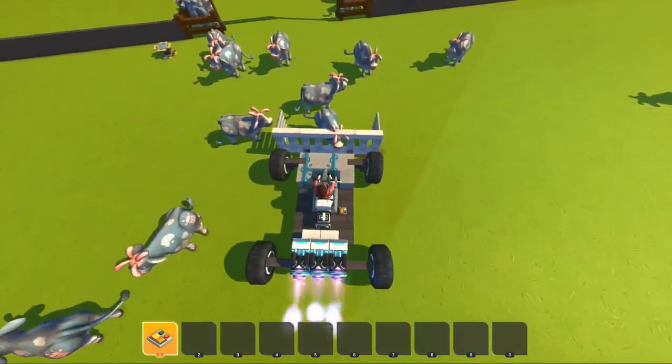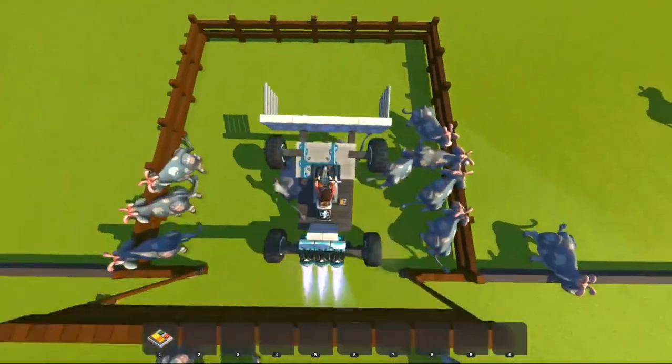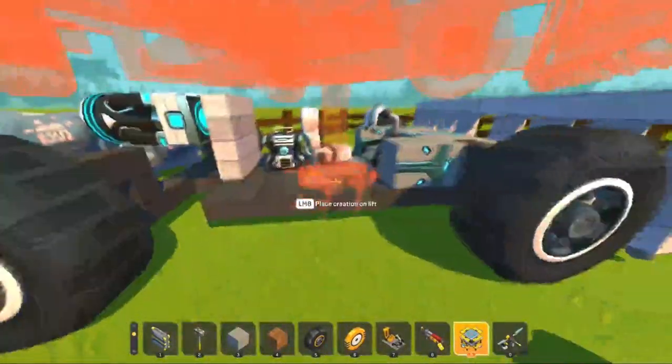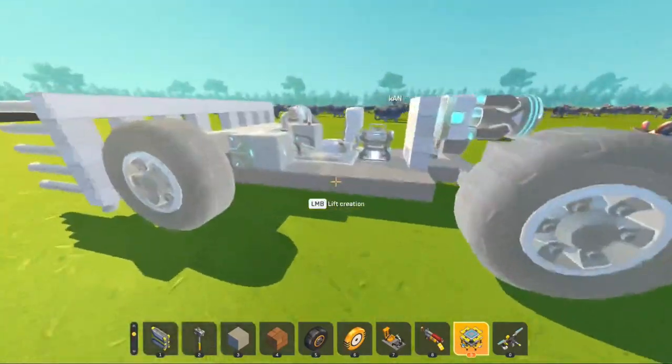Yeah, I've changed up the method. Rather than throwing them the whole map, I only throw them a little bit. But I still don't have to close or open my fence. So that's what I'm hoping saves me here. I killed one of my cows in there. Yeah, that's not good. You don't want to do that.